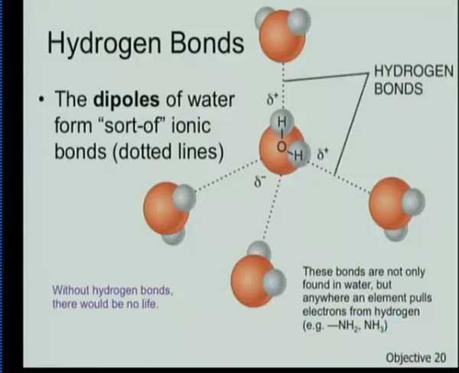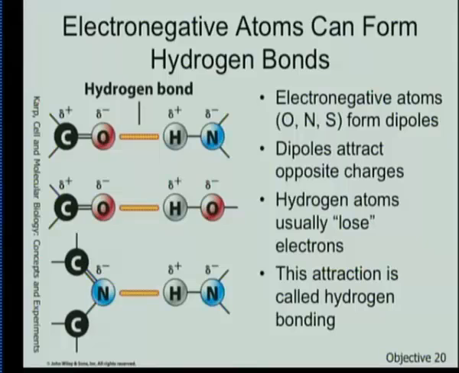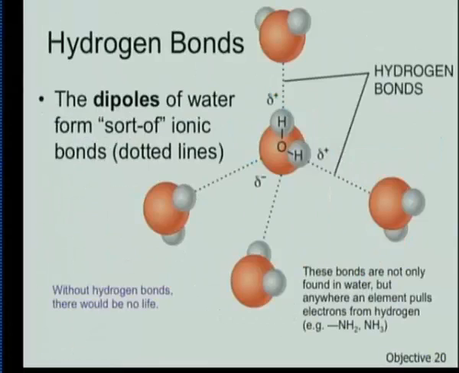So let me summarize it this way. Well, let's go to the next group, and then I'm going to summarize it. That hopefully makes it a little bit easier. Because the water molecule forms polar covalent bonds, making this side a little bit negative and this side a little bit positive, it creates the opportunity for it to form hydrogen bonds. Let me state it this way. I'm going to go back 2 slides, and then look at some other examples.